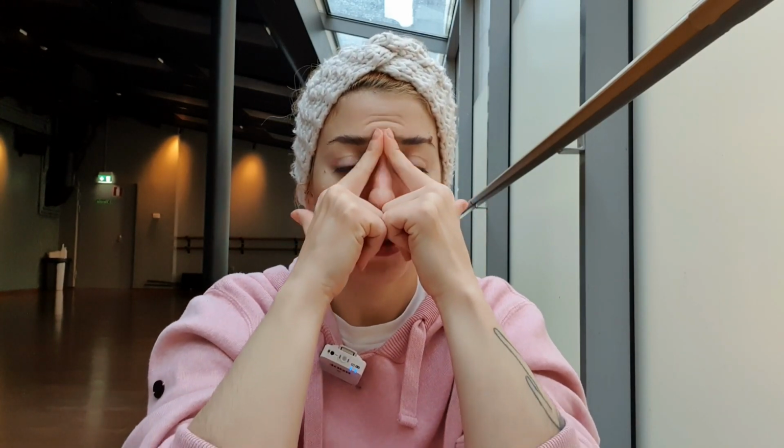Take your fingertips and bring them towards the corners of the nose, at the start of the line, and start moving them in a circle, like that. Do it a few times and then move them upwards. You can do it again and move them upwards.